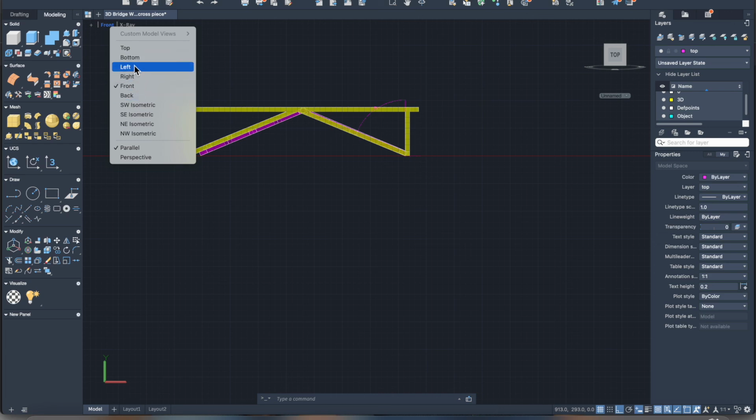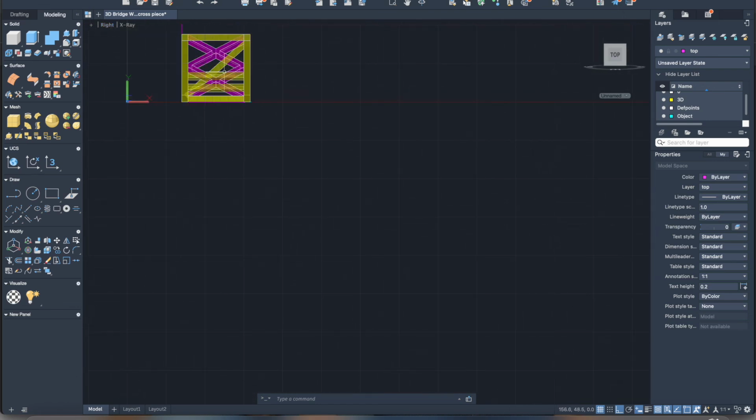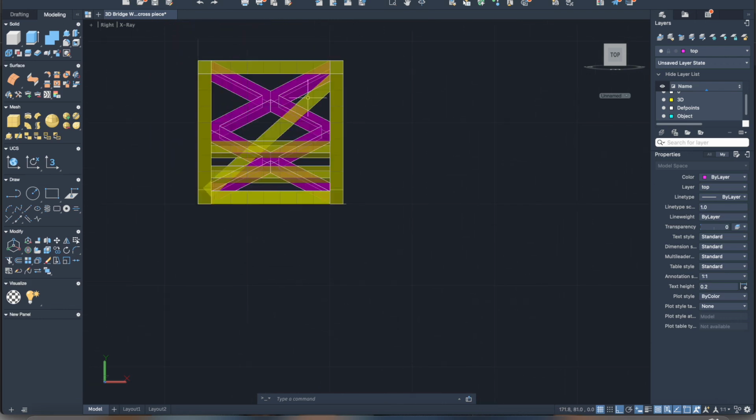The process will be the same for anyone who's trying to place an X on the ends. So I'm just going to delete this so you don't see that anymore. You would create it on a flat plane and then extrude it. And using UCS, you select the X, Y, Z coordinates correctly, and then you do a 3D rotate to make sure it's in the correct position. Select 90 degrees as your angle, and then drag it and put it into position. That's probably the easiest way to do it.